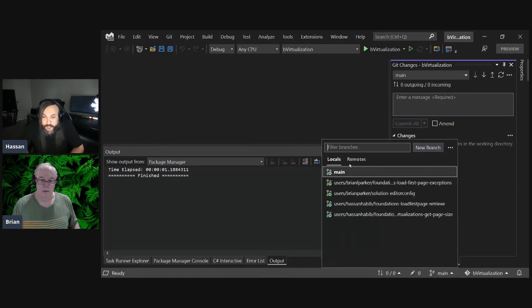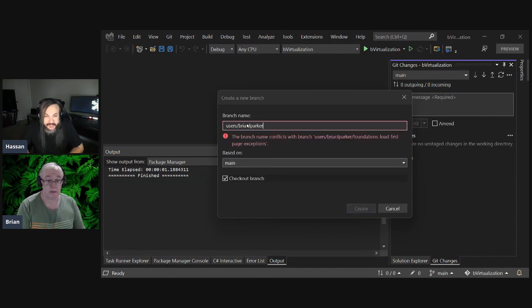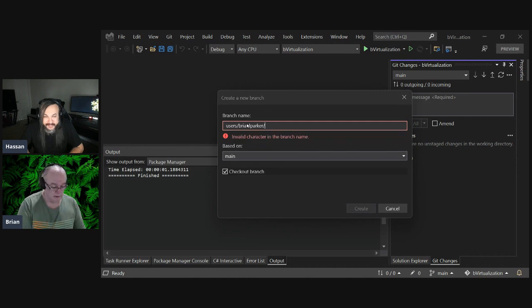Okay, so we need to put this in a new branch. Should we need to update the NuGet packages, should that be a different pull request, or do we just do it all in one code rub? You could do two different code rubs for each one of those, because I like the single responsibility kind of thing.